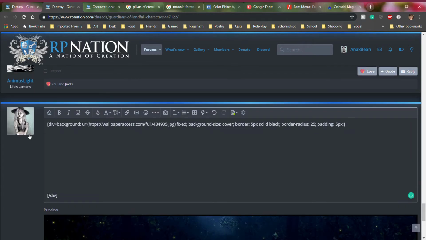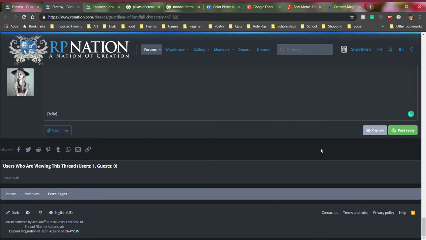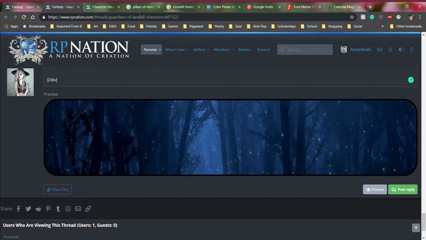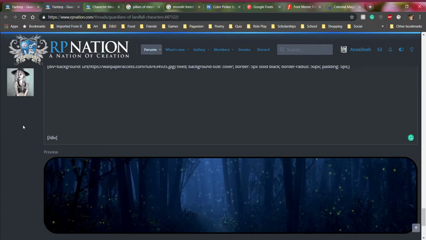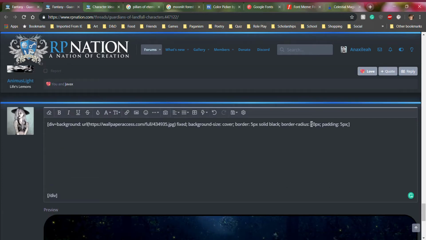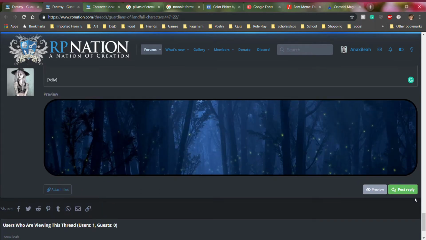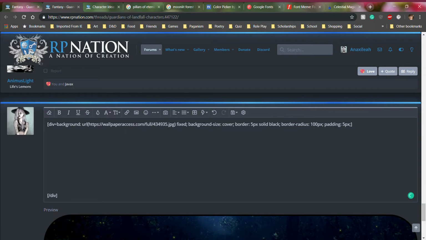What happened? What did I do? Oh, I know what I did. Okay. The pixel got erased because of the thing. So maybe 50 pixels does make it more rounded? It does. Okay. It just brings the rounded part in much farther. So if you wanted it to be even bigger, there you go. Much more rounded. I do not want it that rounded though, so I'm going to put it back to 25.